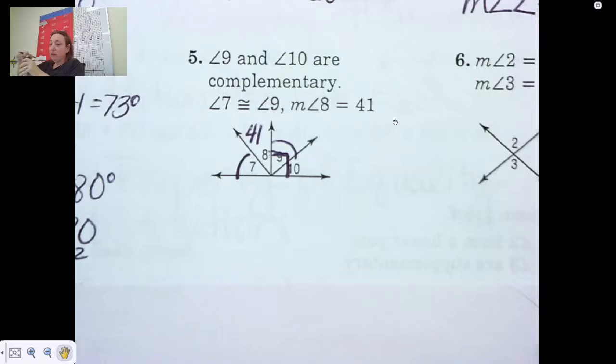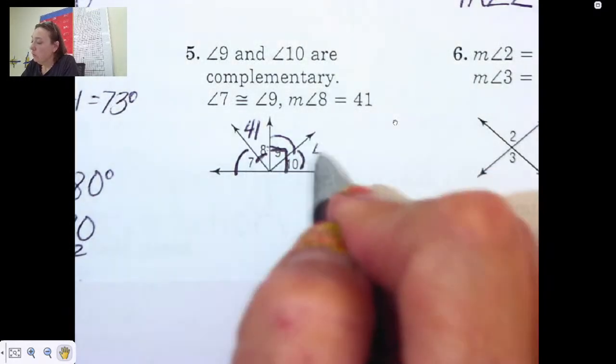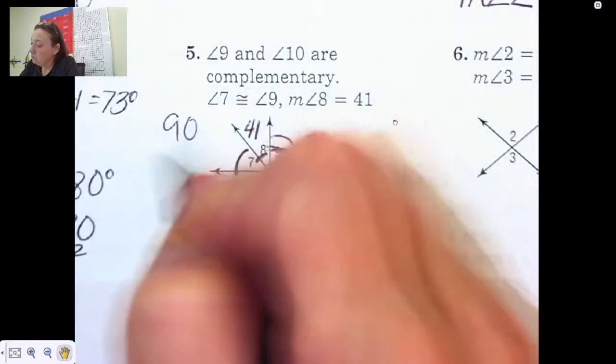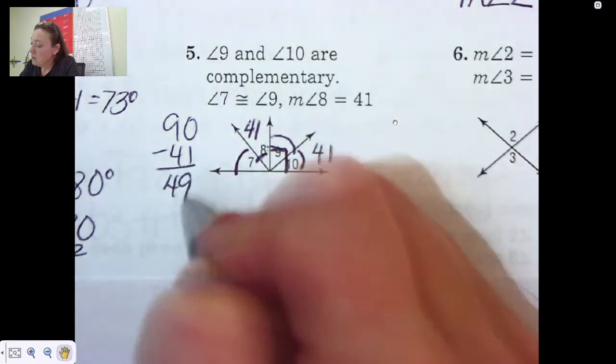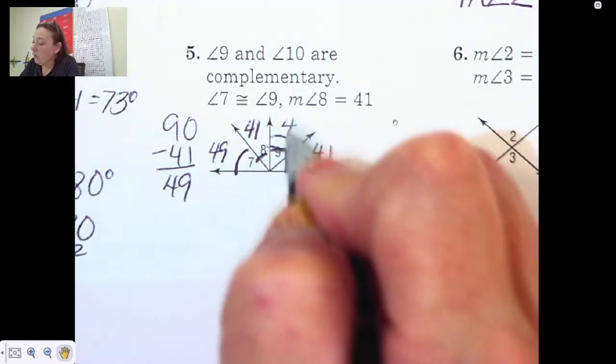8 and 10 are going to have to be congruent, right? So this one right here has got to be congruent to this one right here. So if that one's 41, this one's 41. What else? They're all going to add up to 180. So how can we find 7 and 9? You could subtract 41 from 90. To get one of them in there. That's right. So we can take 90, we can subtract 41. What's that going to give me? 49. So that means 7 is 49. What about 9? Also 49.